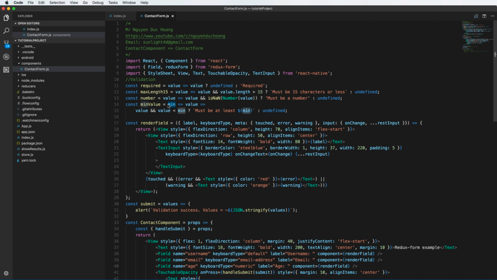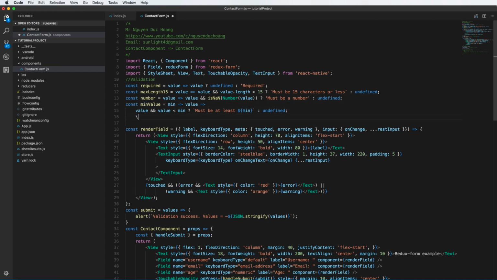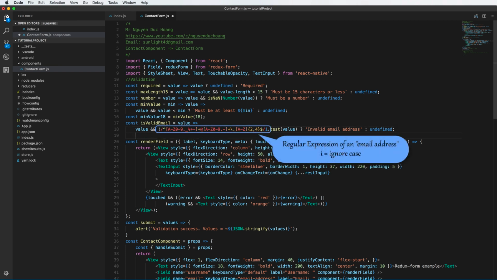So you can add the value to min. This is a way to use the function with a parameter. So you can call the min value with the input parameter. It is a value here, so it is very flexible to change the value.